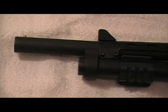Alright, then what I did was I put the spring and follower that came with the Remington extension, the Tacstar extension. I put that all in there, put the gun together, and you've seen that in my previous video. With that system, it was holding 6 rounds in the tube plus 1 in the chamber. After thinking about it for a little while, that new tube was 2.5 inches longer, and that spring was longer and stiffer. So I went back to the factory spring. That's what this is right here. This is the H&R spring. I put that back in.